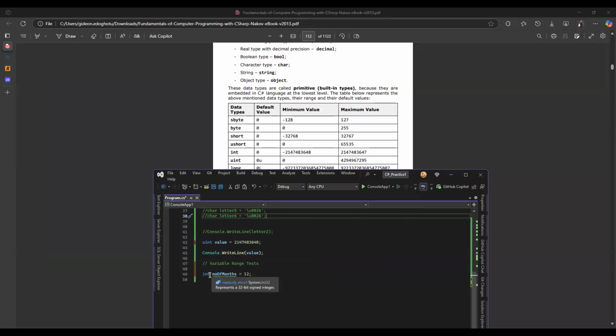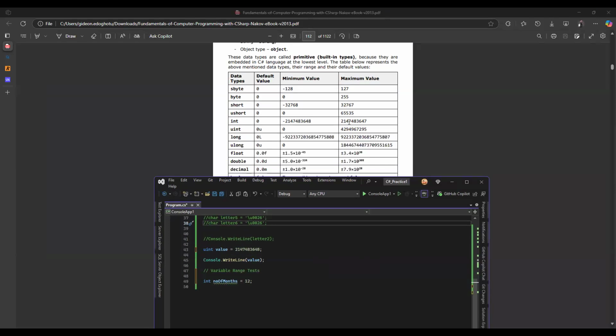I'm using int, and int has a very high capacity of 2,147,483,647. Which do you think is the best data type to store this number of months? Sbyte. Yes.